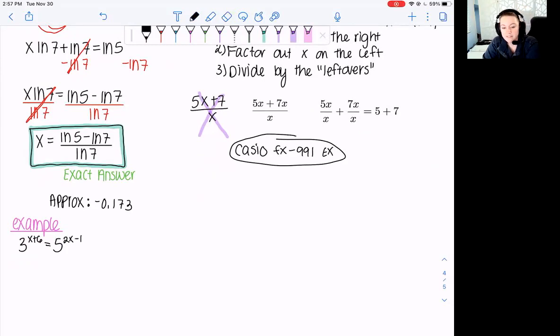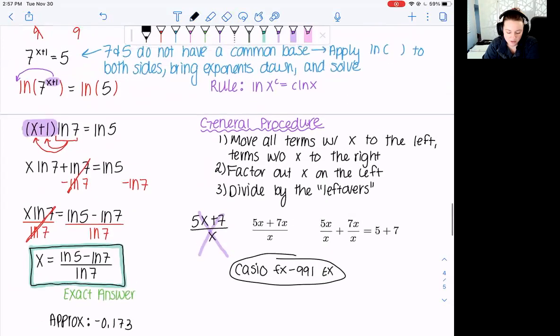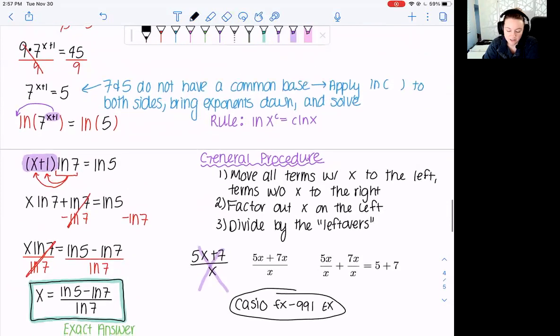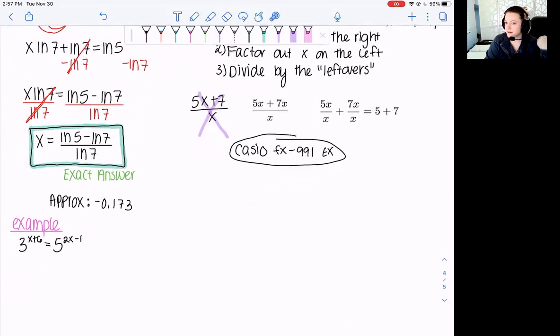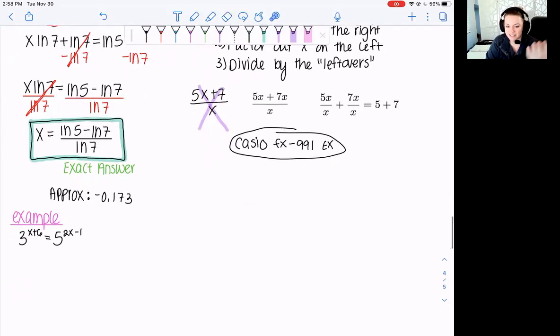All right, so here we have something like 3 raised to the x plus 6 equals 5 raised to the 2x minus 1. You're going to see these on your homework. You need to know how to deal with them. It's the exact same process as we went through up here, except instead of having an exponent only on one side, it's on both. The whole story on exponential equations: take the ln of both sides, bring down the exponent, solve for x.